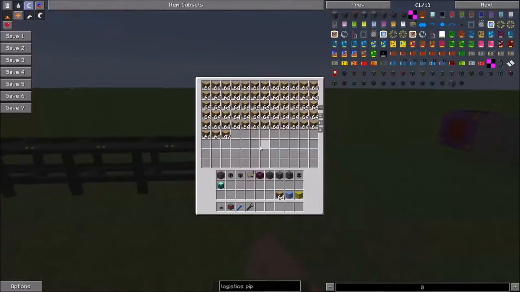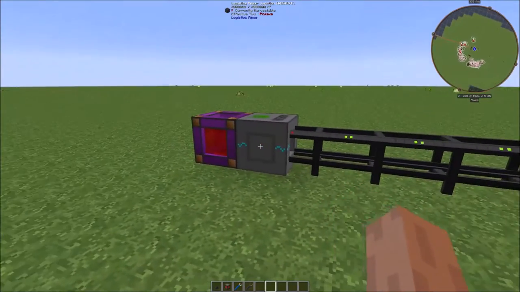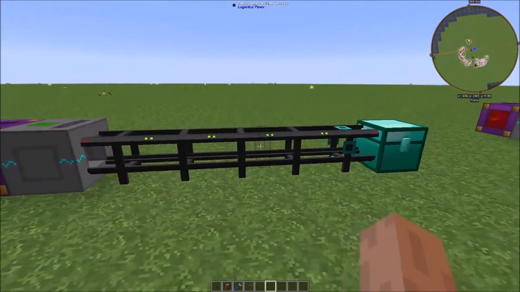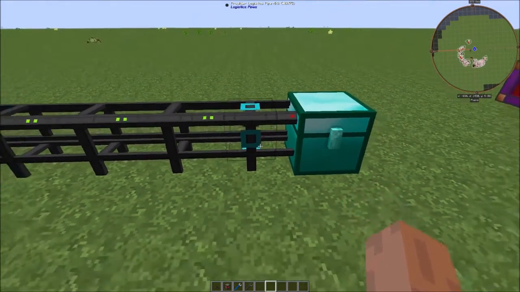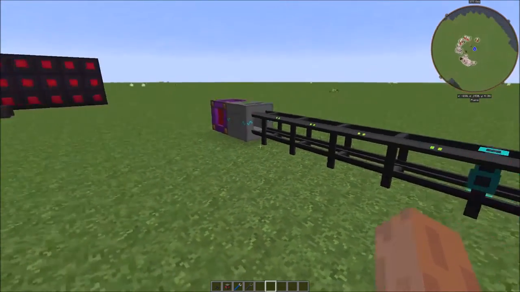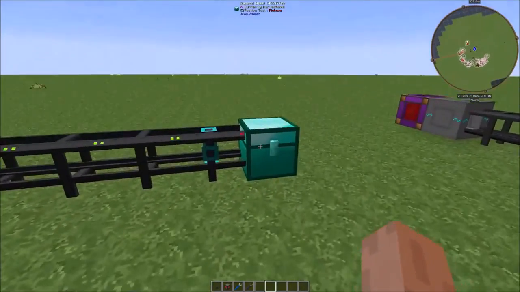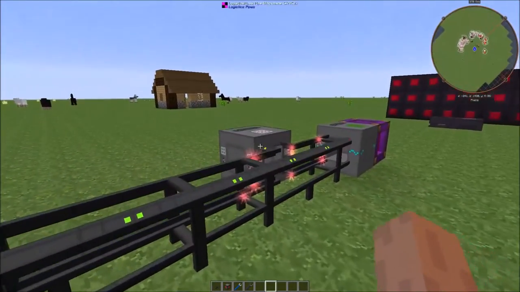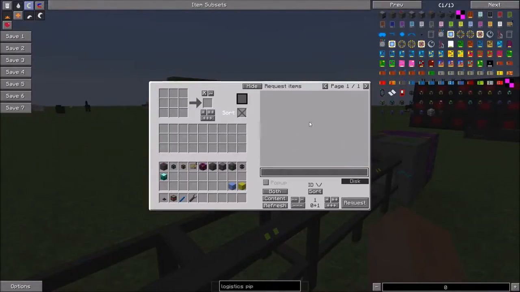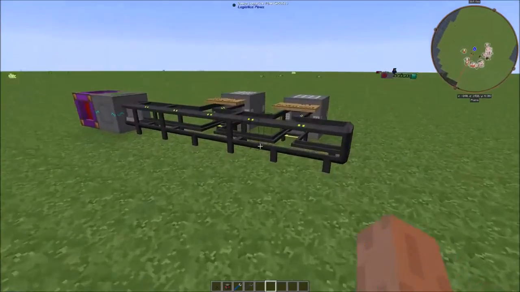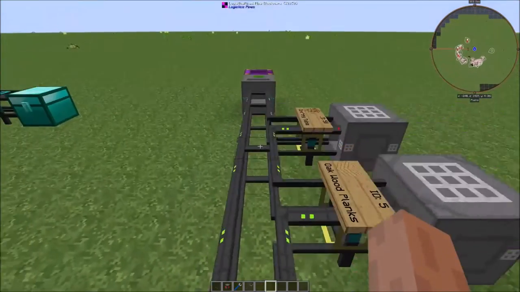So then what we have over here is a chest full of oak wood, we have our power stuff, and then we have our basic pipes, and on the end I just have a provider pipe right here. All that does is, if it was connected to, say, this setup over here, it would be able to provide the oak wood to the requesting table, and I would see that over on the right side right in here. Okay, so then this third part over here, and we'll talk about those later. I know that you can see them.